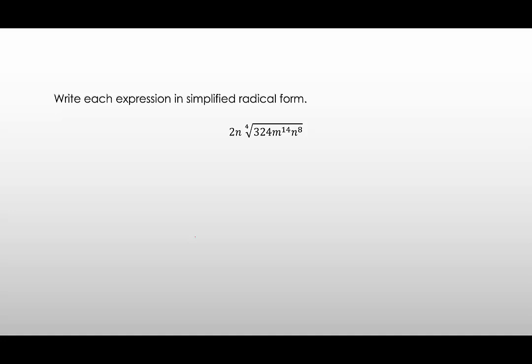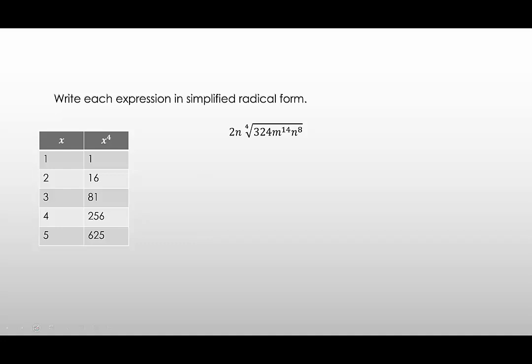And again, I'll try to color code everything, so hopefully we don't get confused, because sometimes we end up with multiple 2s, and it's like, wait, was that 2 from there or from there? I know. So I'll color code it. Hopefully it'll make more sense. I want this because those are my perfect powers of 4. I'm going to just go ahead and start by writing the 2n, because we don't have to do anything with that until something else comes out of the radical. So that's just going to be there, and then things might join it.